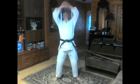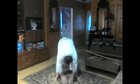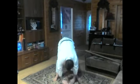Now bend backwards and forward. Start to the back and then to the front. Ichi ni san shi, go roku shichi hachi.